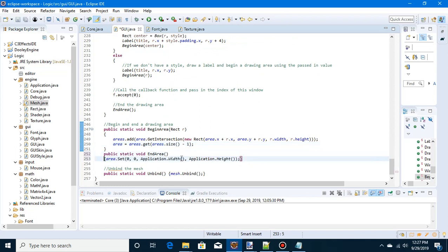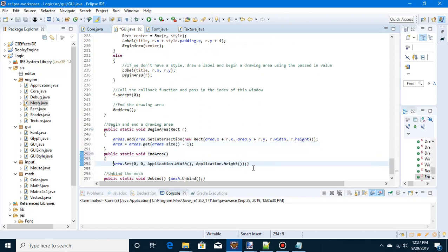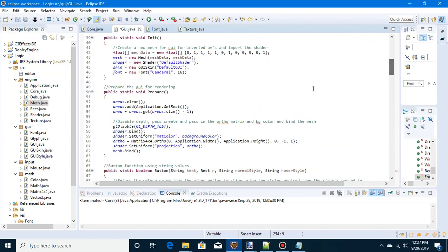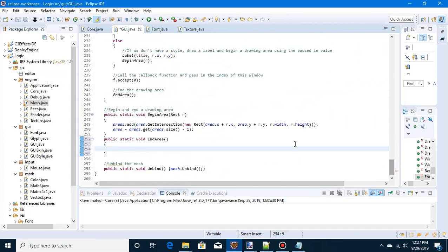Now as for the ending area, we don't want this. Don't want that. I will use a set function though. So we need to check if, did I do that? Let's see here. Area, yes. So it adds the area.